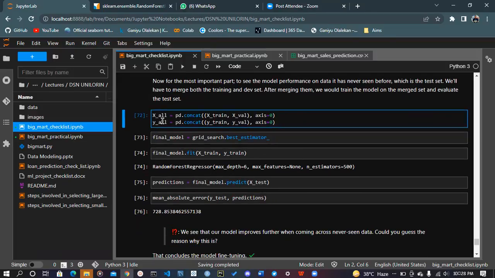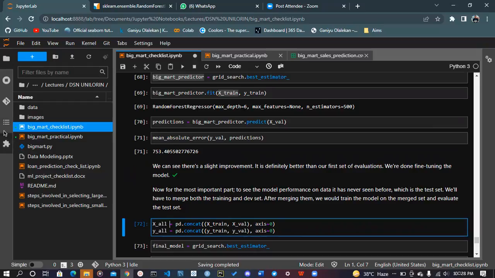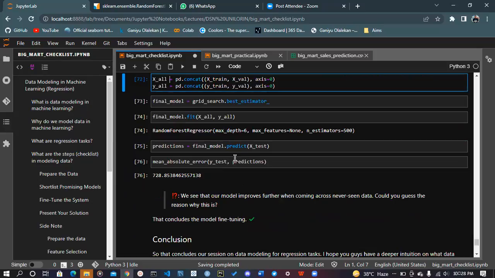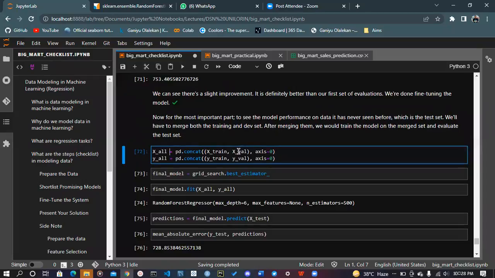So after doing that, we'll combine the X-train and the validation sets to create the new training data. After that, we train the new model on what we've been doing throughout the whole session, the whole bulk of the class, beginning from this session upward. We now train it, and the final model takes what we have learned from both the training and the validation.